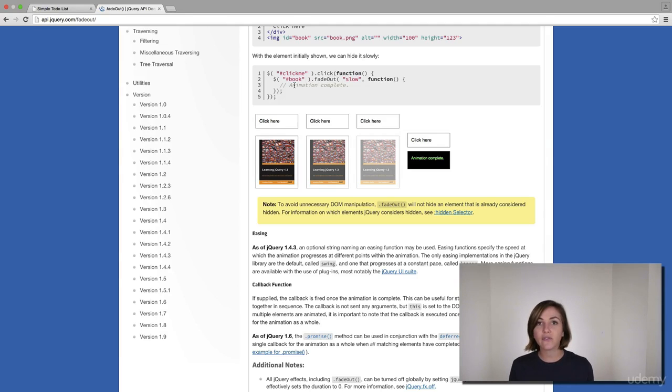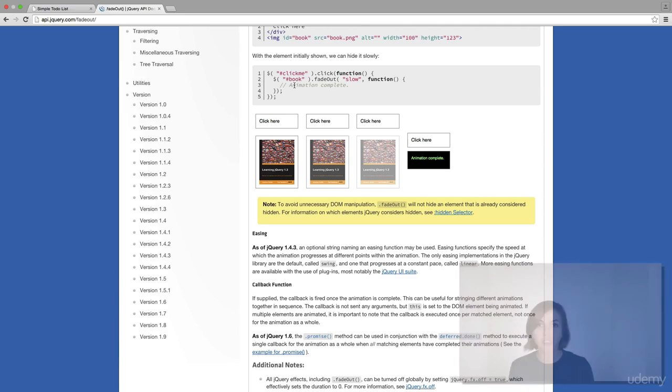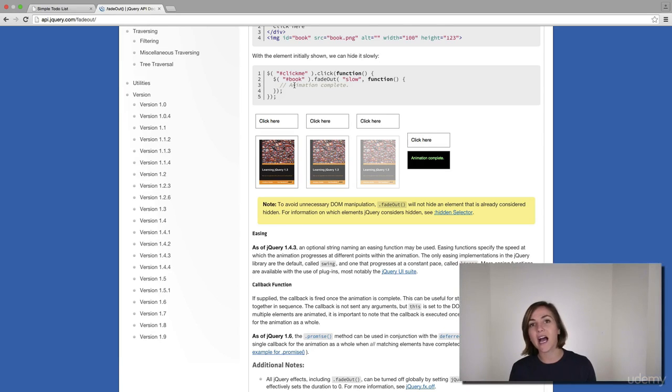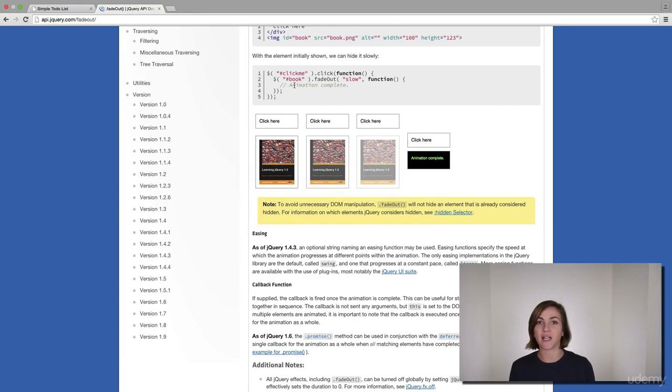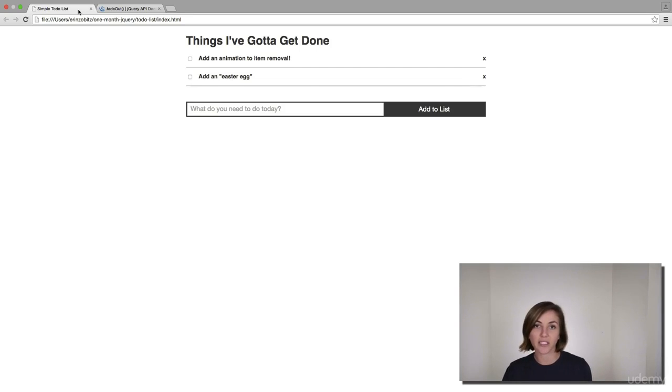And for the second part of this challenge, my favorite part actually, is going to be adding an Easter egg to this project. So it's not a literal Easter egg. If you're not familiar with that term, it's basically kind of like a hidden effect or kind of joke hidden into an application. So there's a funny Urban Dictionary definition linked below, and you can actually see the origin of Easter egg. But for now, let's just talk about what kind of Easter egg we would add to our project.